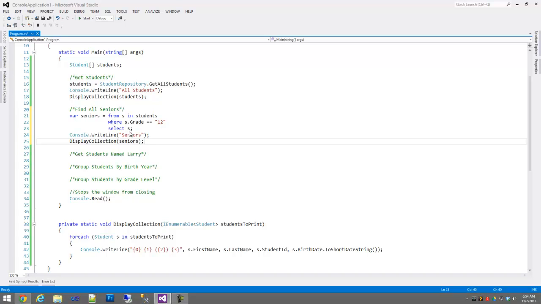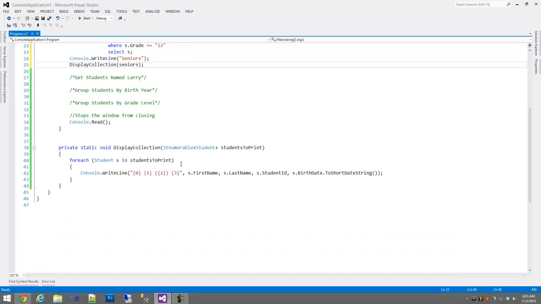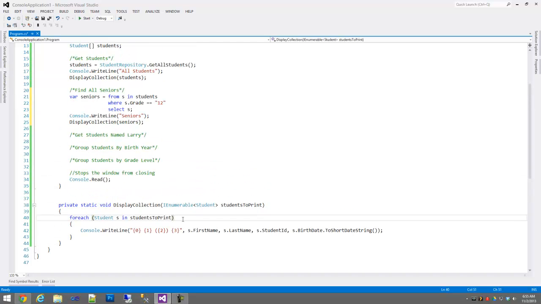So that means that any arrays, collections, lists, any of those things are all based off of IEnumerable. Whenever you're trying to deal with abstract collections or unknown collections, IEnumerable is always your best bet. That's why in our display collection method I said IEnumerable of student, because I knew 99% of the time we were going to get back just a collection of students, but I wasn't sure what type of collection.